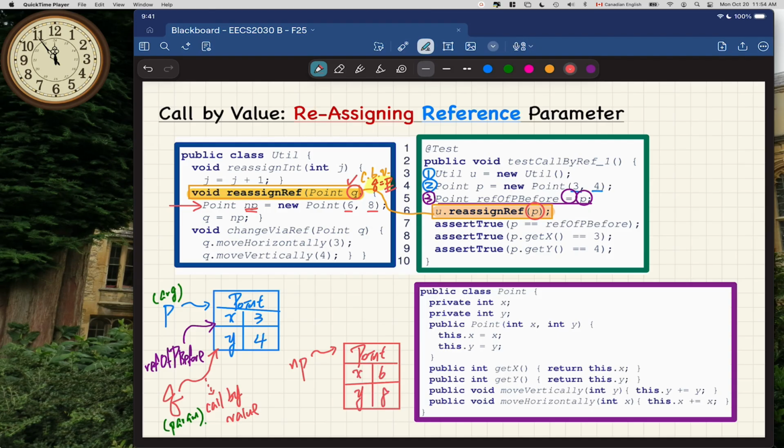All right, let's look at the critical line. Just before that, number 4 will be this method call here. Number 5 will be the call by value. And then number 6 will be the creation of the local variable.